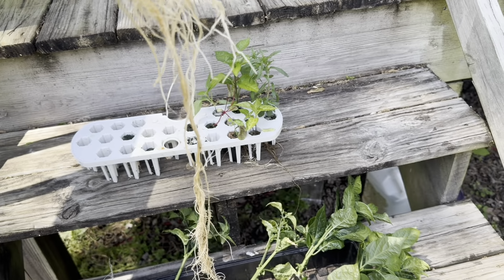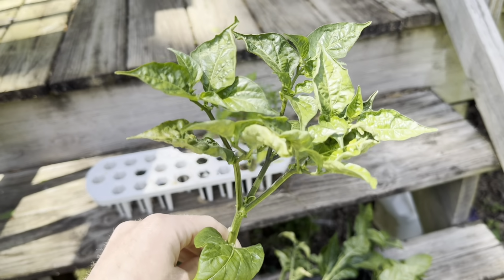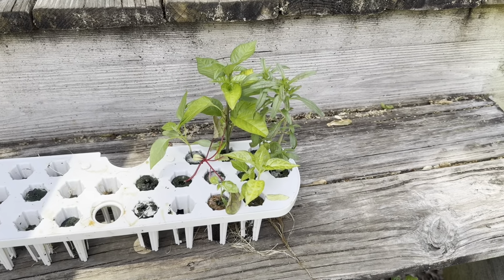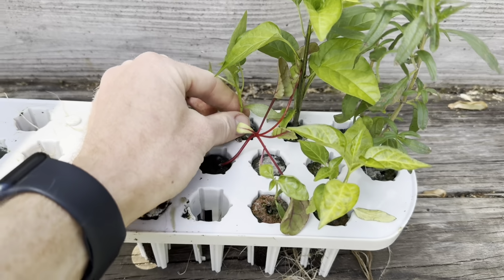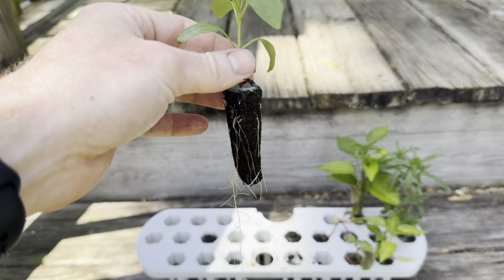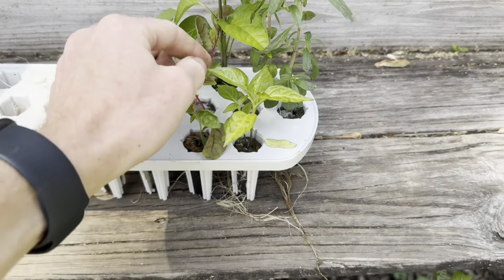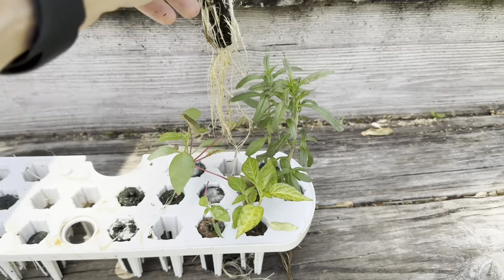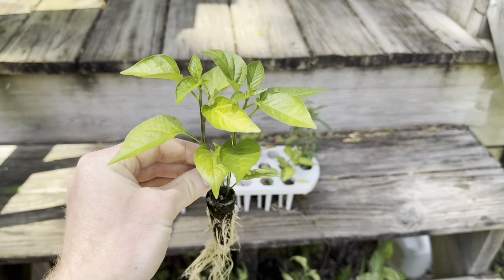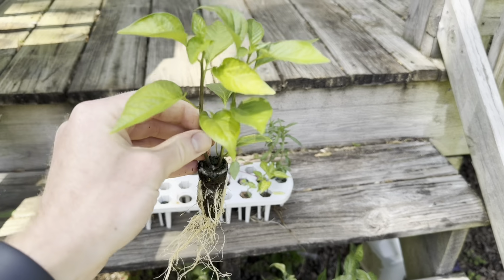Again, these are way too big. Should have pulled them out earlier, but we're where we are. So I'm glad I was just able to get them out. These ones are more the size you'd want to pull them out at. So this one is a hatch chili. It's got some smaller roots. This is one of the ones that sprouted kind of under the shade of the others. So, hatch chili. These, I believe, are some datil peppers. So that's much more manageable. And between these two sizes is when I would pull them out to plant them outside.